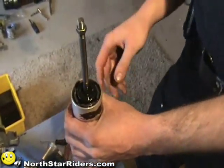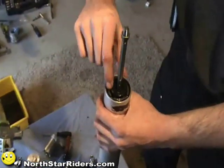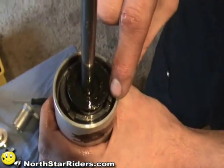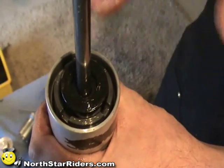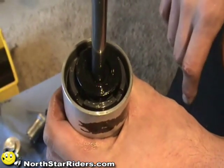But the truth of the matter is, you do not need a special tool for doing this fork, and here's why. If you look right down in there, you can see the fork tube itself, and you can see that the nut is a little bit smaller diameter. So we're actually going to leave the spring preloaded, and we're going to change the fork seals without removing it.